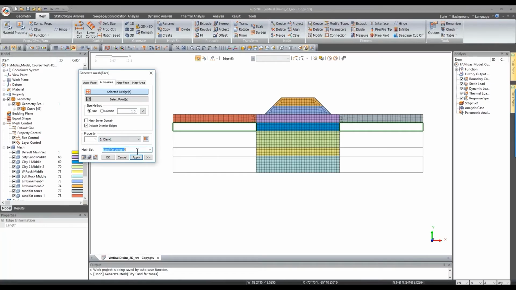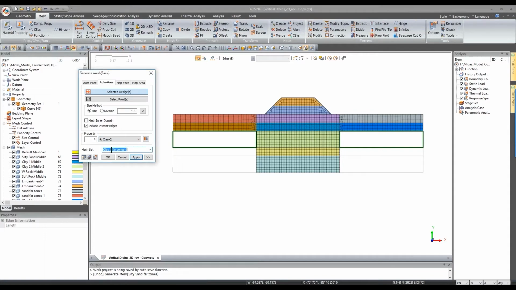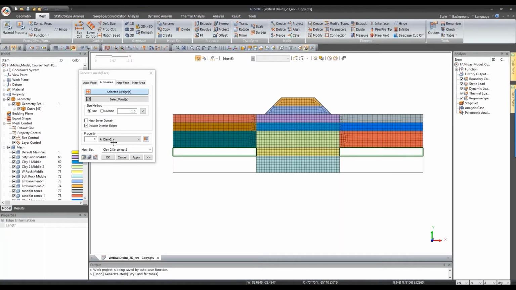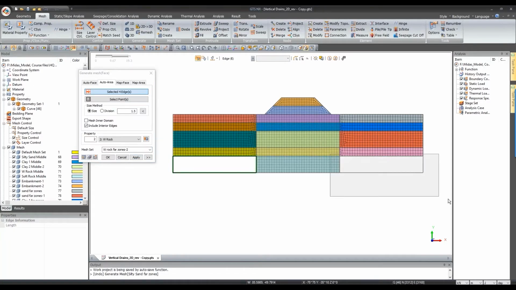This is clay 1. Clay 2. And this is weather rock. And the last one is soft rock.